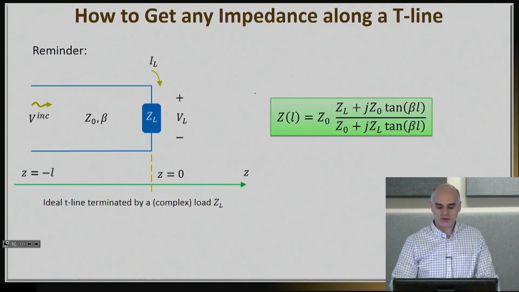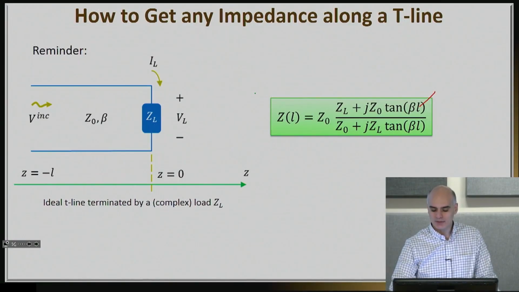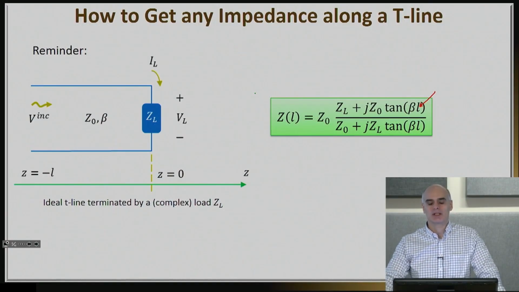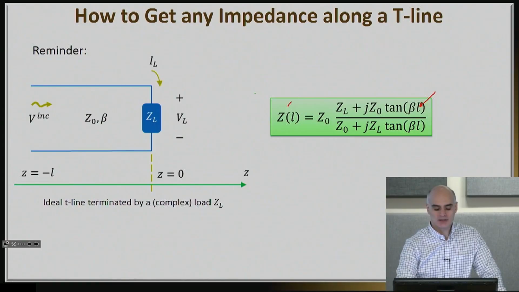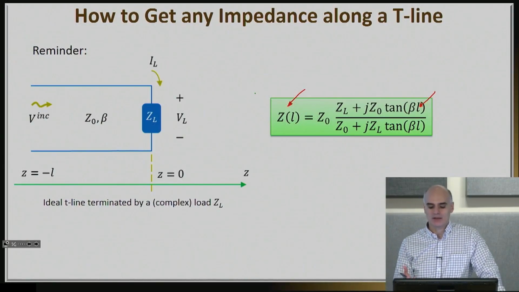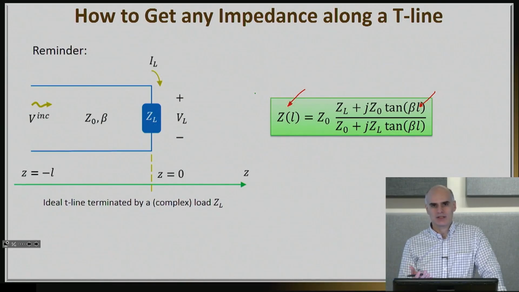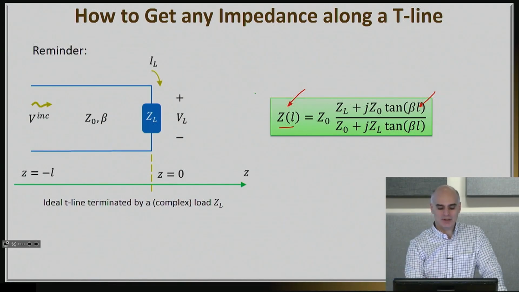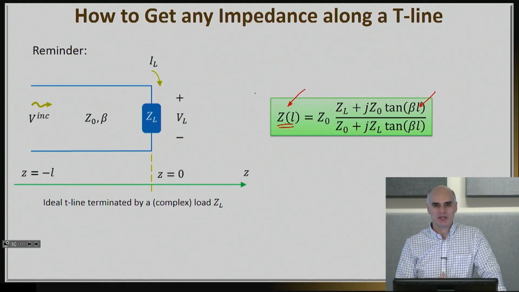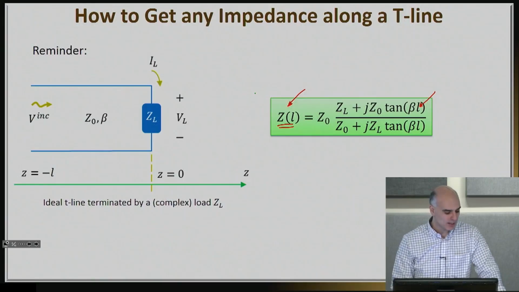Let me remind you that this all comes from the fact that as you start moving some distance away from the load, you start gaining that liberty of defining different impedances as a function of L. And as this equation might already imply to you, ZL, by ZL I mean this one here, is not just close to the load impedance. It can actually be vastly different. We'll see an example in just a minute that it can actually go from open to short and back to short and back to open, and it really varies quite dramatically.